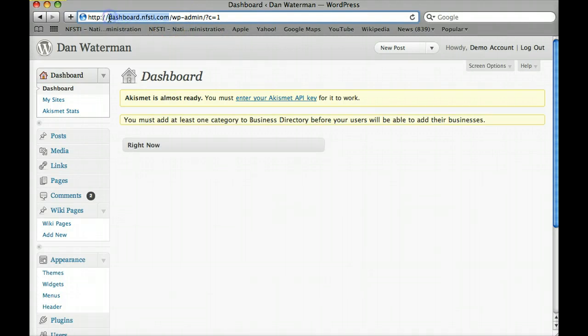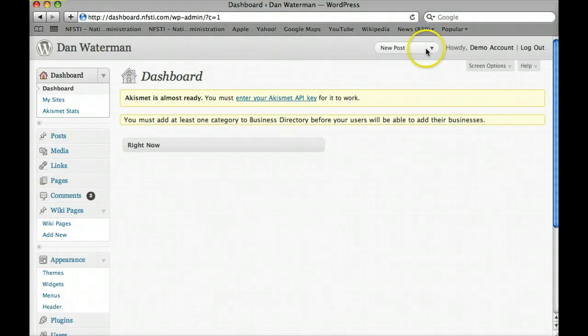So when we create this new blog website for you, we create what's called a subdomain on our server. So it's, instead of www.nfsti.com, it's yourname.nfsti.com, and then we put it on a WordPress platform instantly. So here we are, we're on what's called the dashboard. There's a few things that you need to understand when navigating on your dashboard. The first thing is this. You've got a couple of menus that you've got to become familiar with.